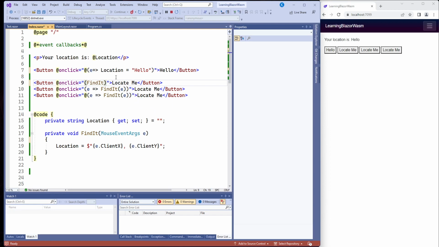So I hope that was helpful with event callbacks. Again, this does trip me up all the time. As I do more of it, I'm sure I'll get really used to it and understand a little bit better. But the code inside of here can sometimes be a little bit confusing to somebody like me. But at the same time, that's what the concept actually is. It's the result of the lambda function that's introduced as the argument here.